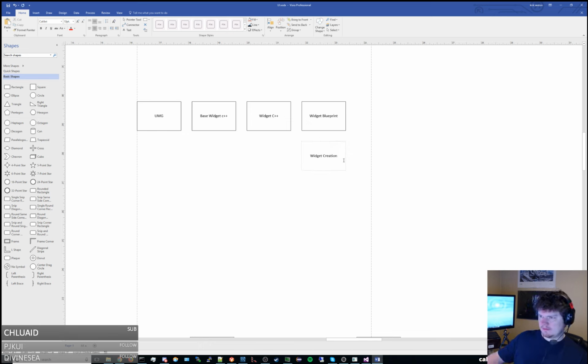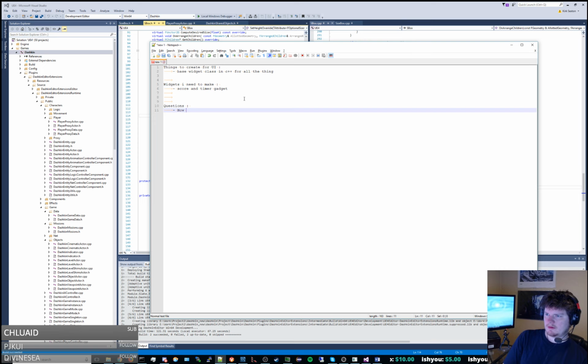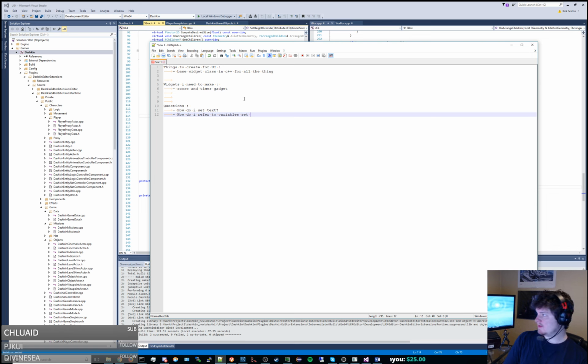So what are some things I need to figure out? Basically, if I have a core widget class, let's write some questions down. How do I set text? How do I refer to variables set in the widget creation thing?